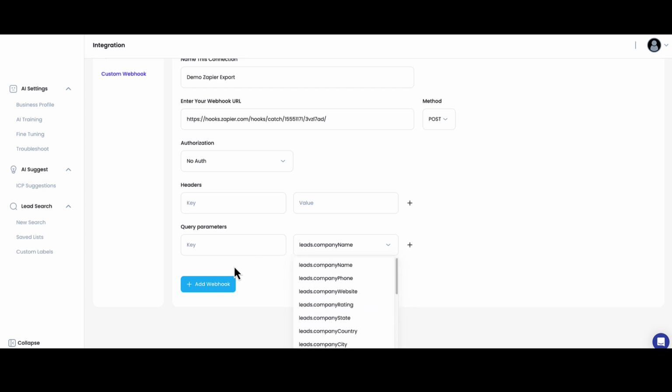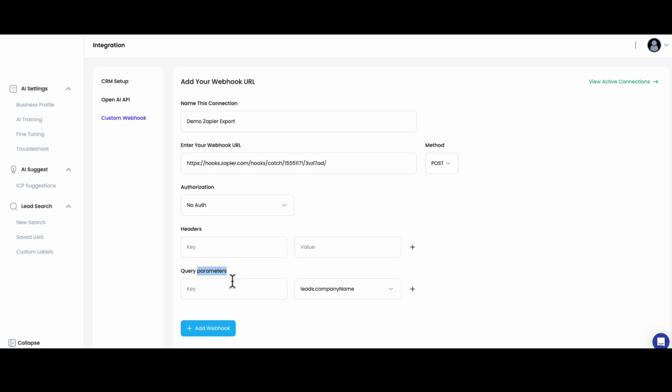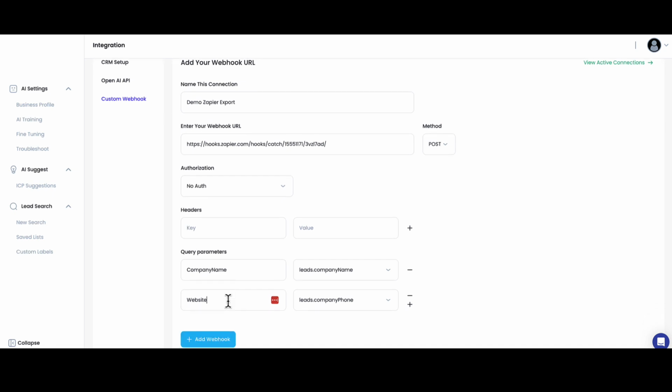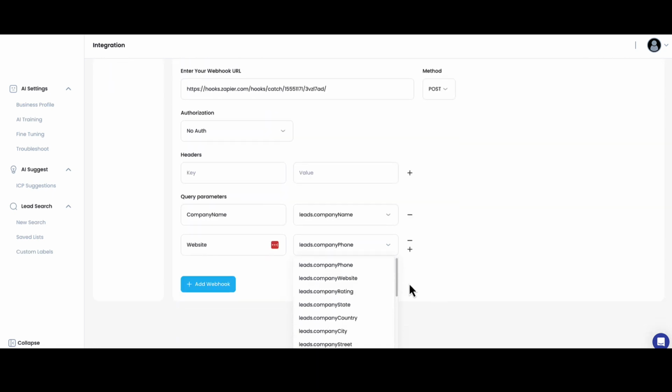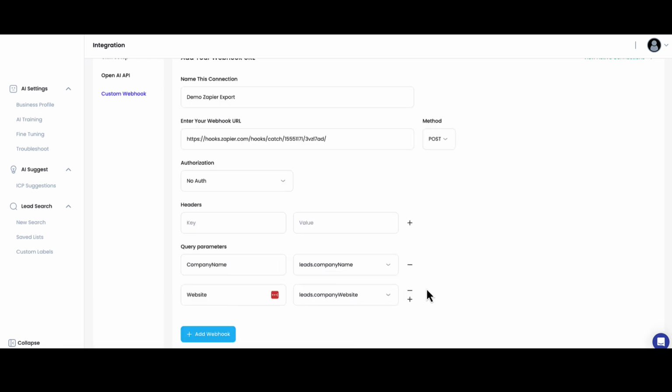Now what we need to do is actually set up a parameter for each piece of data that we want to come out. So let's say we want the company name. I'm just going to call it like that, company name, and that's the first one in our list, company name. Great. Now we also want perhaps the company location, so the web address. So we can click the plus icon to get a new line, and I'm going to call this website. So you need to choose the names over on the left-hand side, and then choose the matching data from the right-hand side. So I want the company website to fill that particular space.